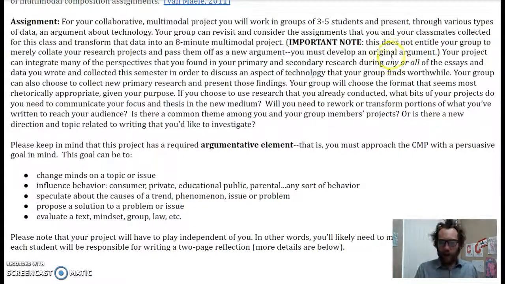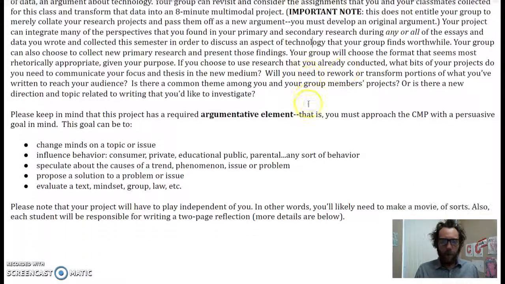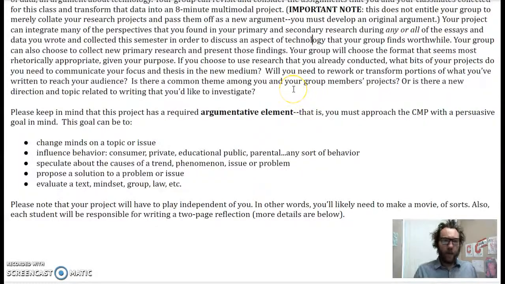Okay, let's see what else from here. You can read all this. You'll choose the format that is rhetorically appropriate, and you will create some new research for it as well. If your group decides to conduct a survey to your classmates, again, that's a tried and true and reliable method. If you want to perform some sort of observation or sort of personal social experiment like the observation essay or like the digital detox assignment asked you to do, that's awesome too.